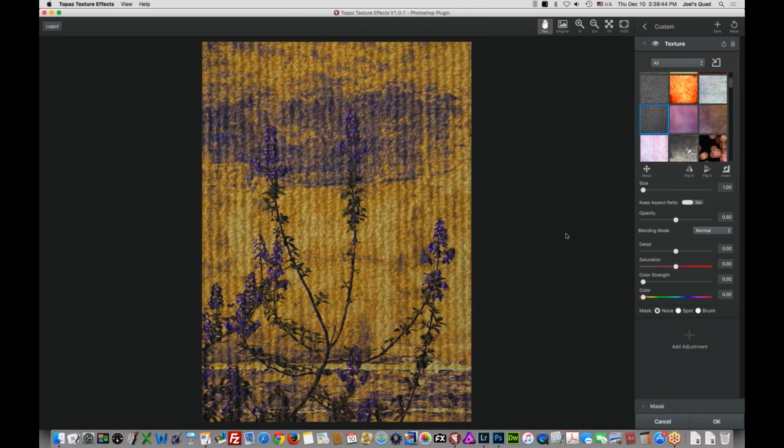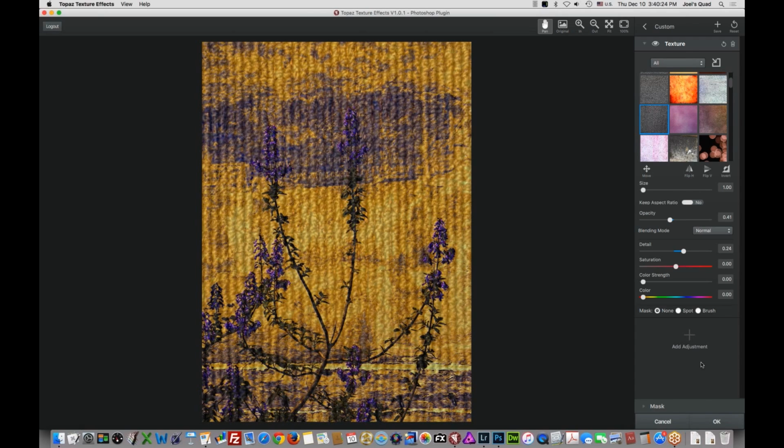Now, obviously, I can't use it just the way it is because it's going through my main subject, and it's going through the stone or brick, whatever that is, on the bottom too. So I'm going to take care of all that. The first thing I'm going to do is bring the opacity down a little bit, because the effect's a little too much. And again, you have to play off the opacity and detail controls. I'll bring the detail up just a little bit, which gives me a little more texture. I brought the opacity down, and I think that looks pretty good.